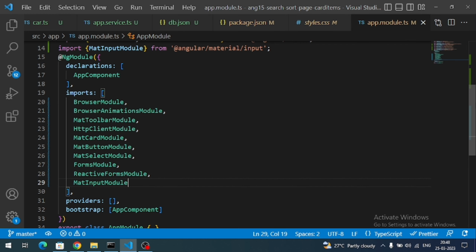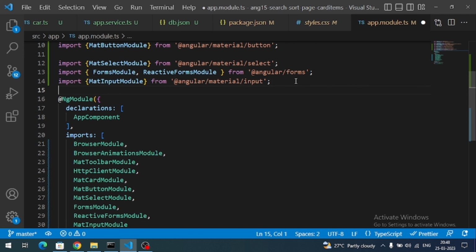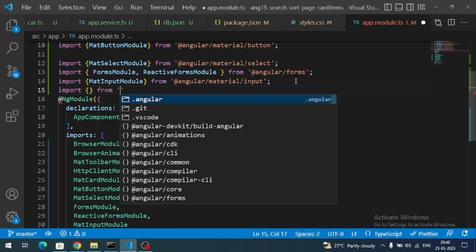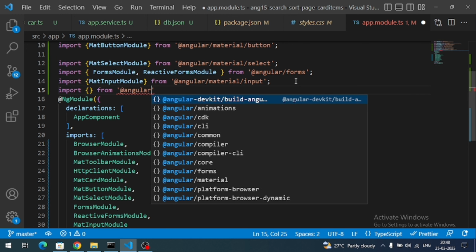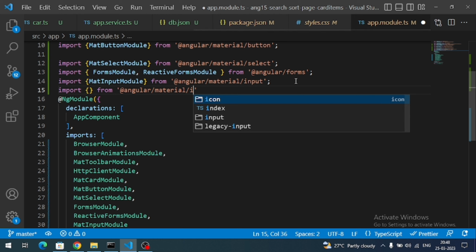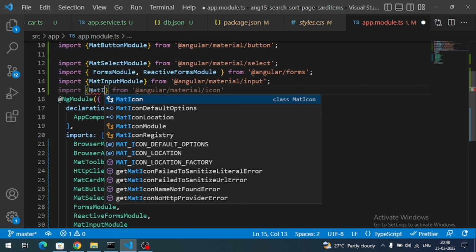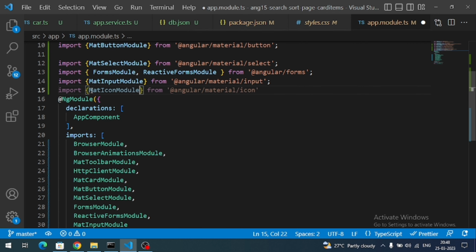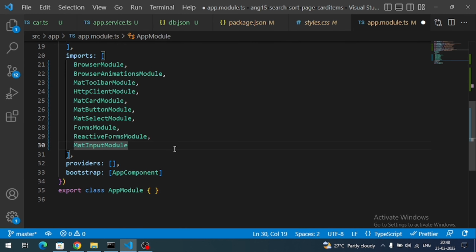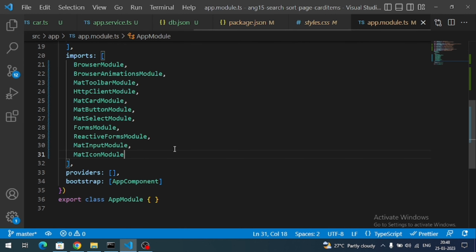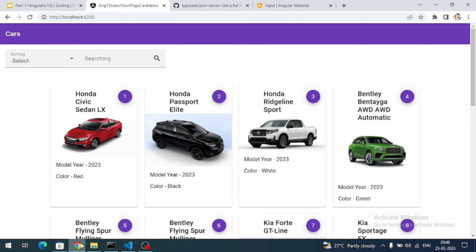Let me try to import it manually: from @angular/material/icon, access the MatIconModule and add it to our imports array. Save it and check the output. Okay, we are able to see the search box and the search icon button.